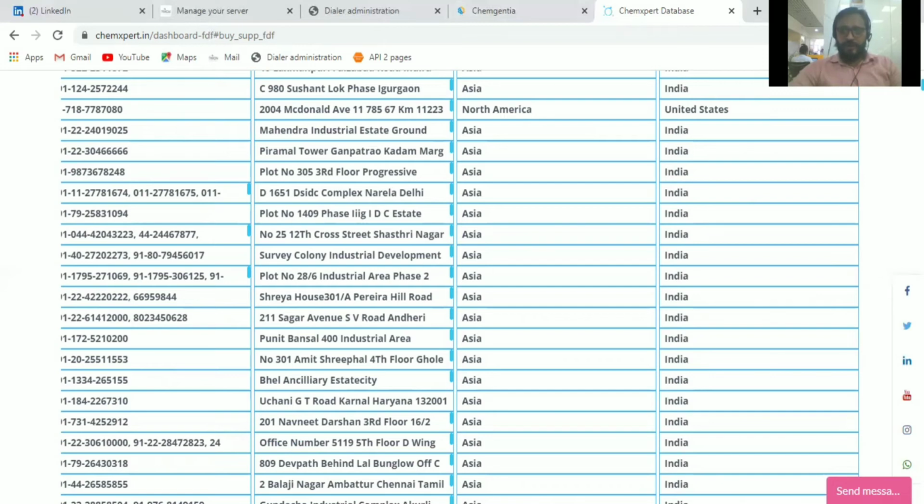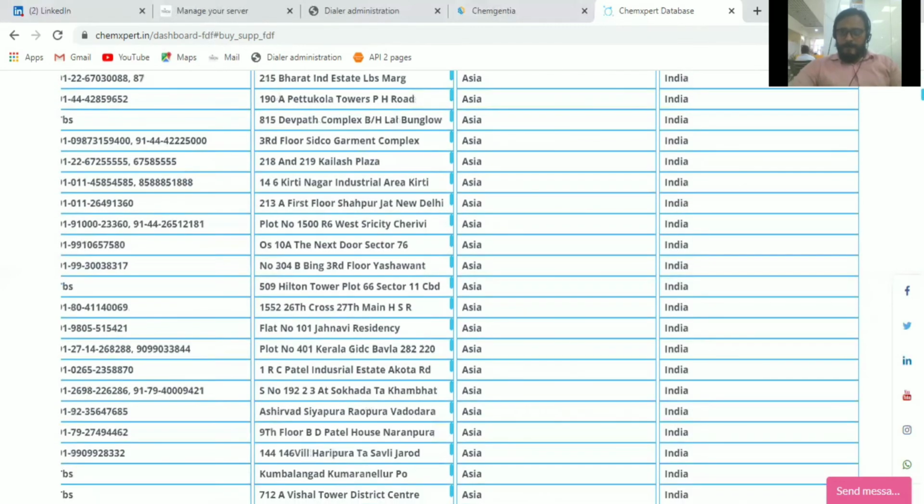So here you can see the Indian suppliers are from the United States. Let me scroll it down and show you the other country supplier. I'm trying to scroll it down because it's a huge data, so sometimes it doesn't work.